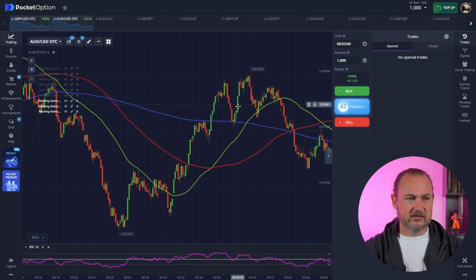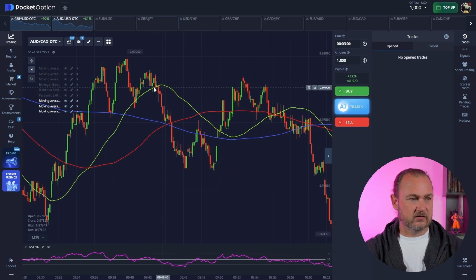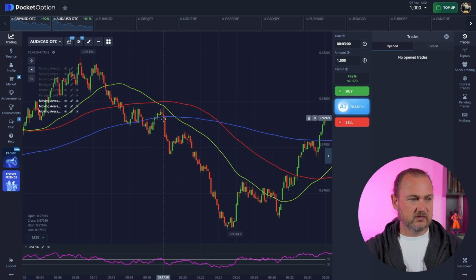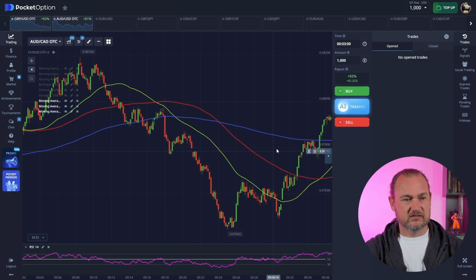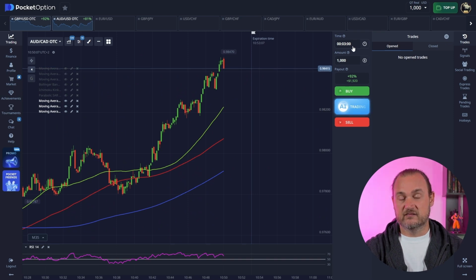If you took a 1 minute trade anywhere here, you would have been good. After rejection there was another beautiful sell opportunity here. We tested the 50 RSI, couldn't quite leave the 50 area, and immediately came back down, so you could have taken another trade there as well. So this is one of the ways that I love using the RSI.